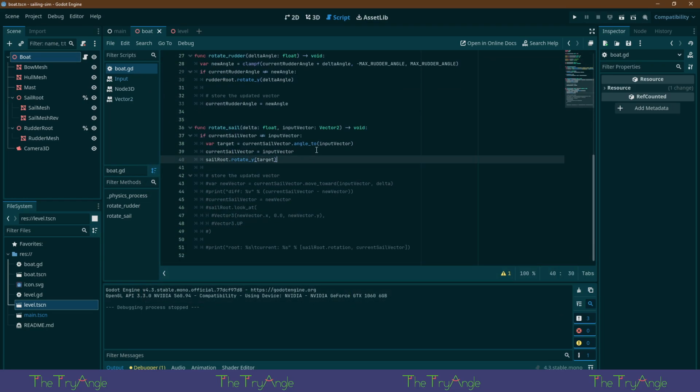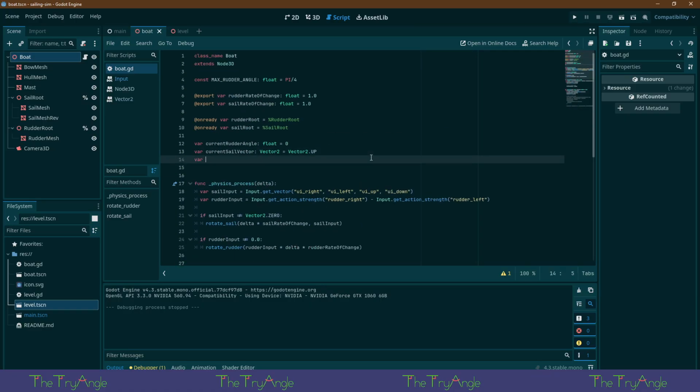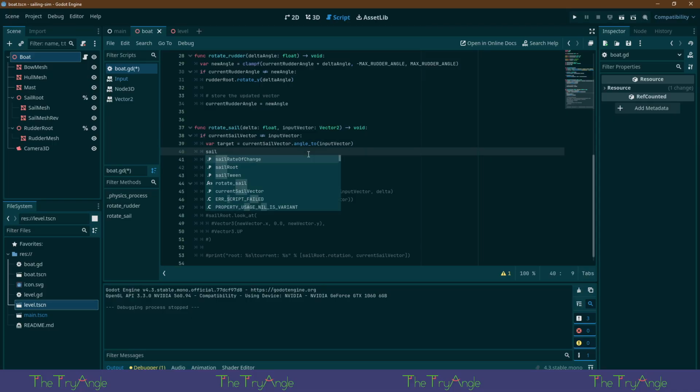And of course, like I said, I want it to slowly move around. All right, so let's see. From here, instead of setting it like this, we have our target. So instead, I'm going to make a tween here. Tween is the weirdest video game term. Actually, here. Let's call this sail tween. I should call it mast technically, but no, we're not really moving the mast. We'll keep it as is. All right, so we're going to make the sail tween.